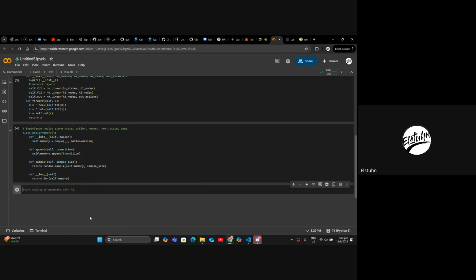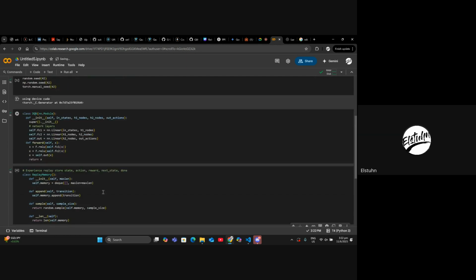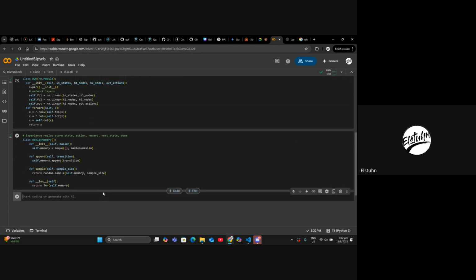Okay, so once we have the deep Q network and the replay memory, we can start making the training function. Honestly, it's not that much. There are only about three cells you really need to type out, but this cell is pretty long. So first let's define the training function. Let's call it train DQN, and we want to train it for, let's say, 1000.